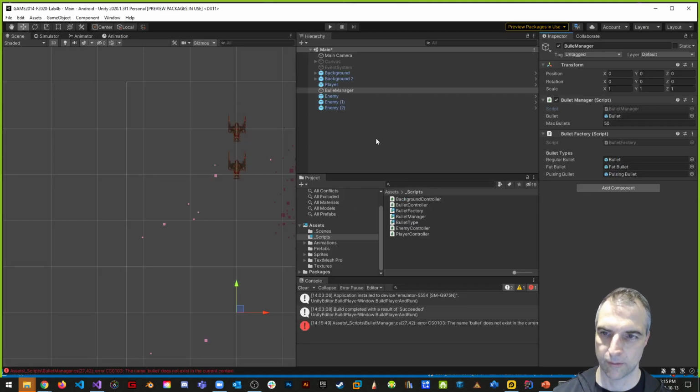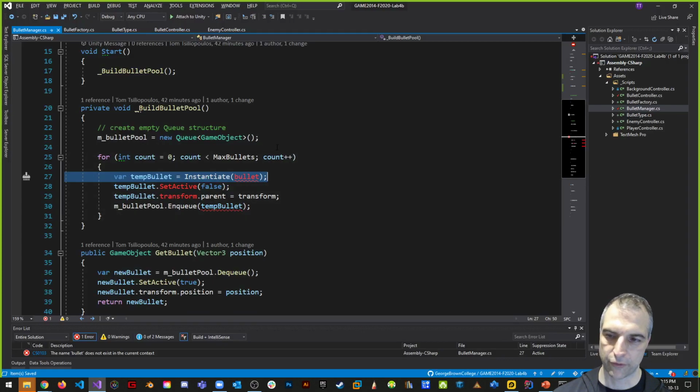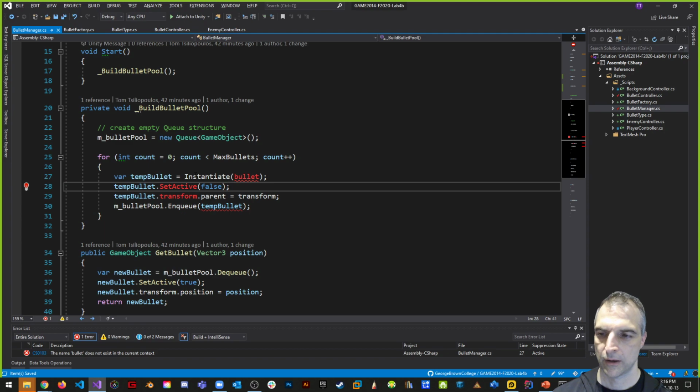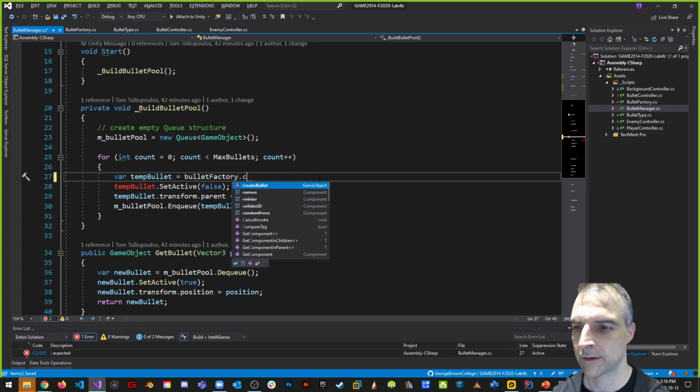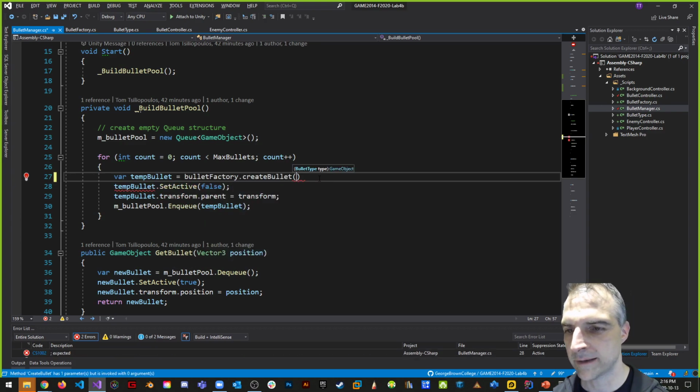The reason why it's not updating, by the way, is because I have an error. Whenever you have errors here, it'll stop you from updating your editor. So here, instead of instantiate bullet, for now, all I want to do is replace it with bullet factory.create bullet, and I'm going to pass in, for now, the regular type, right?